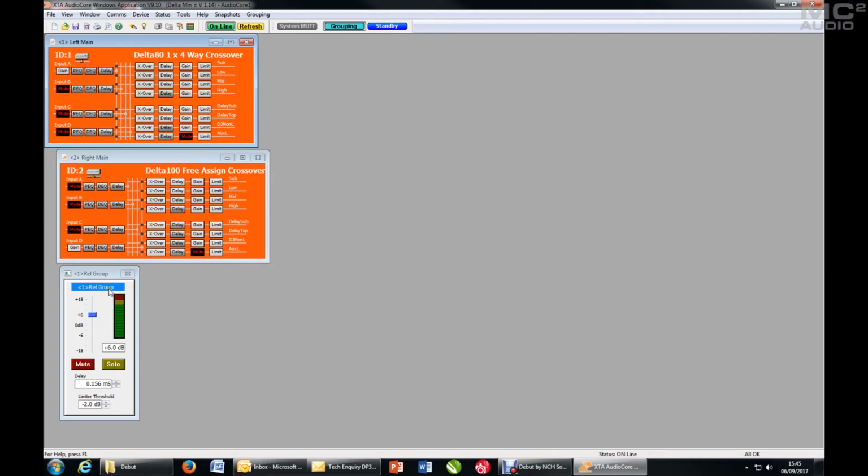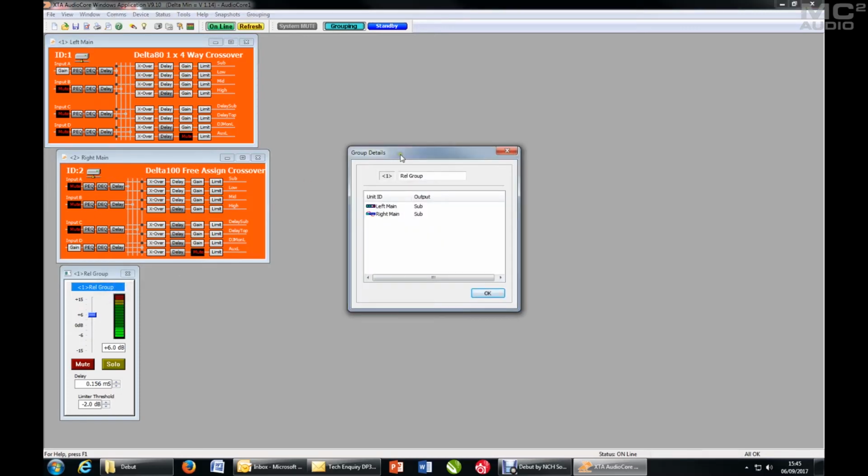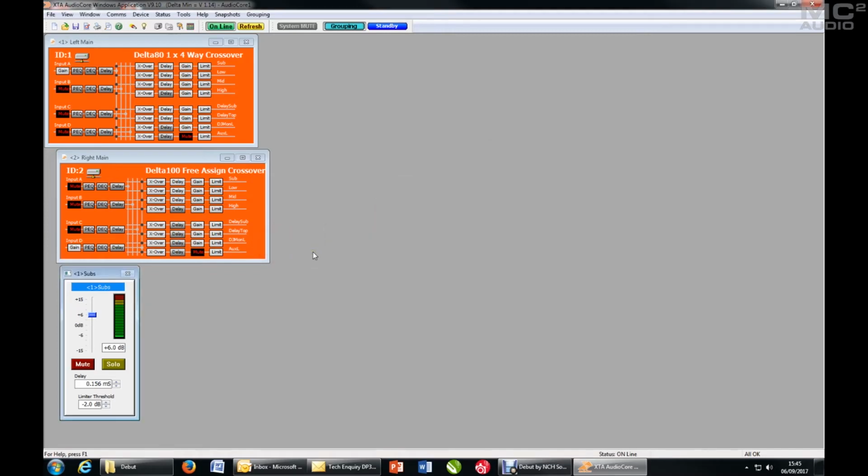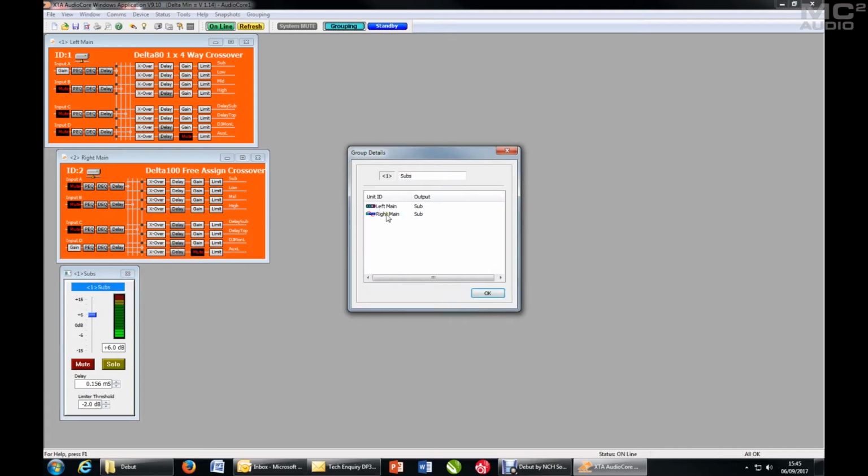So if I right click on the title of the group, I get some more information about it. Here I can change the name, so I'll set that to subs, and I can also choose the meter point. A double click on any of the other members of the group will change the meter point. Now in this instance you won't see it change because both channels are being fed the same signal and both are just subs. But if, for instance, there was a three-way cabinet, probably the most useful metering point would be the low end rather than the top end of the cabinet.